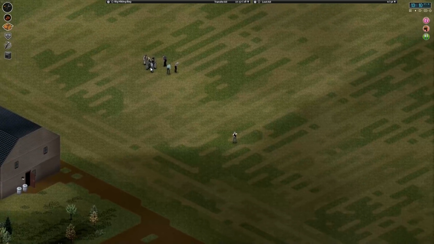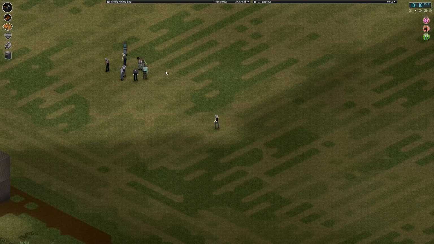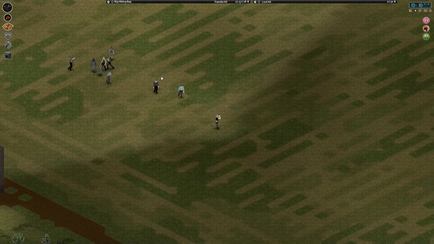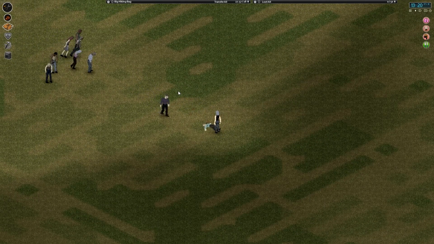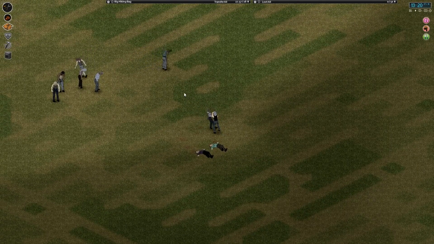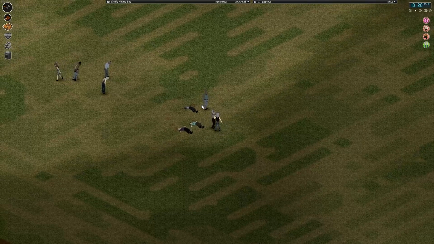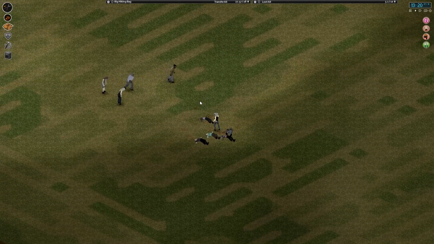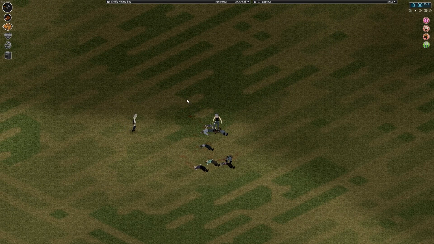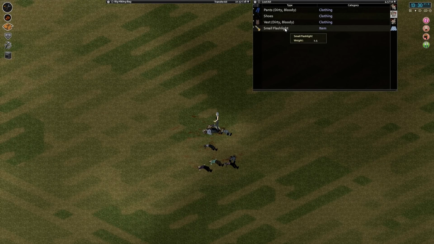Two, 4, 6, 8, 9, maybe? I kind of want to take these guys, but I need them to spread out a little bit. There we go. Just a few at a time. Hey, it was 9. Got him. Small flashlight.